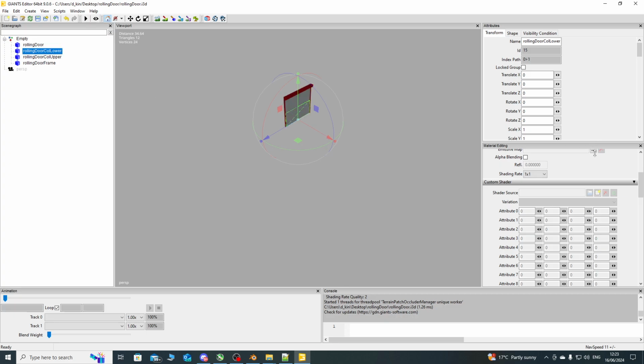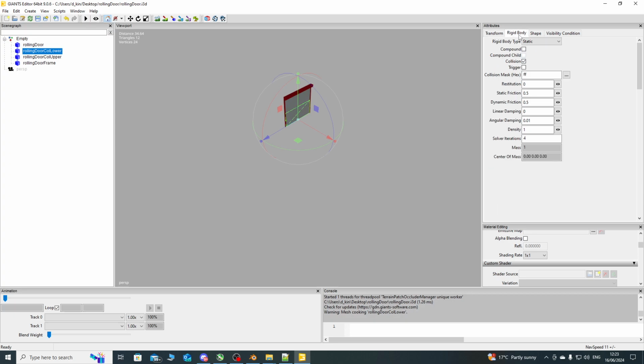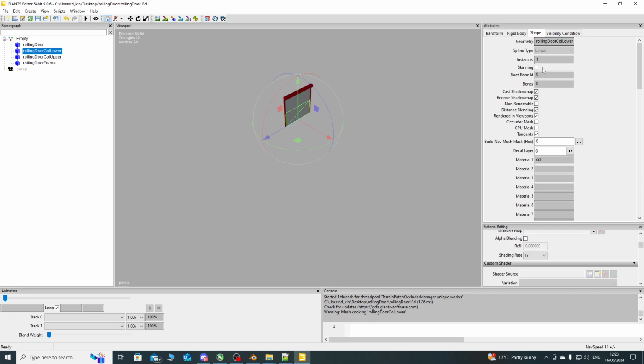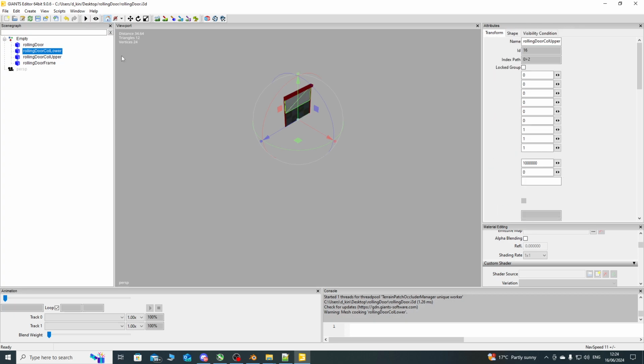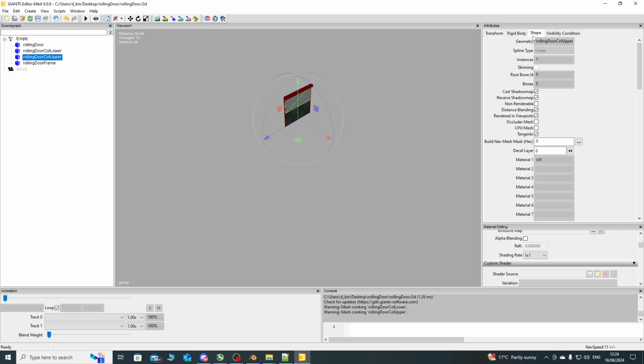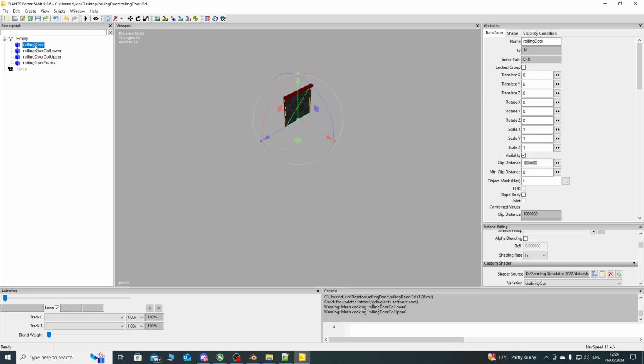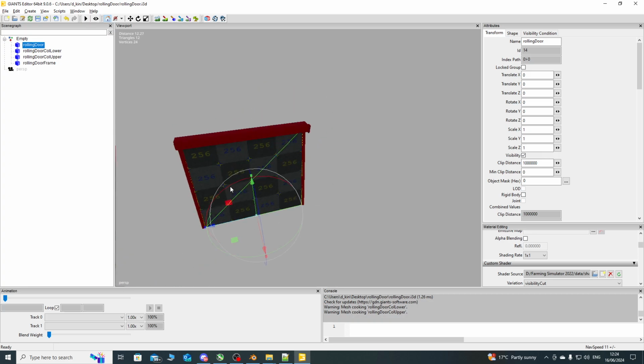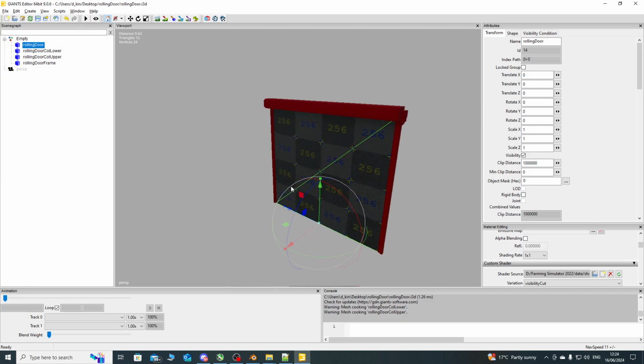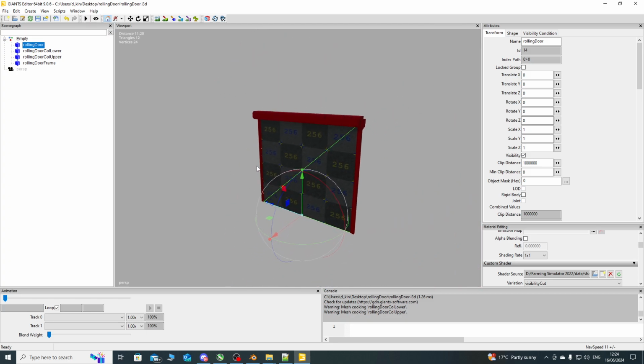And then this one here, again, like I say, rigid body, and then kinematic, non-renderable. This one, rigid body, kinematic, and non-renderable. And then our door, we don't need to do anything with that. We don't need to have any kind of rigid body on that at all, okay? Because the collisions are taking care of that. So then what we would do, like I say, is we would go in and you could do it like that.